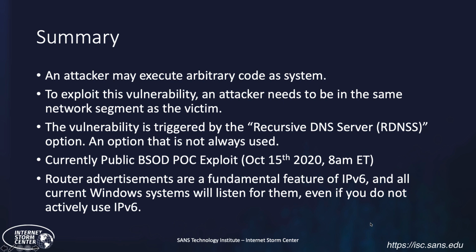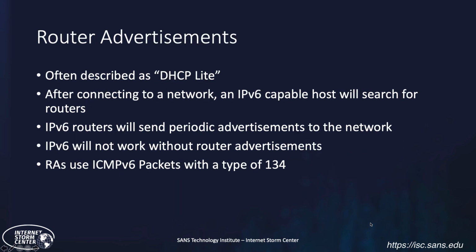Yeah, and router advertisements are a fundamental feature of IPv6. You can't do IPv6 without router advertisements. And Windows, the vulnerable system here, is listening for router advertisements by default. It's actually difficult, and not recommended, to turn this entirely off in Windows. And I'll mention that also during the presentation. So this was the big picture first.